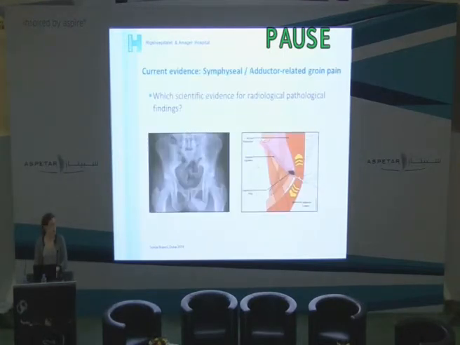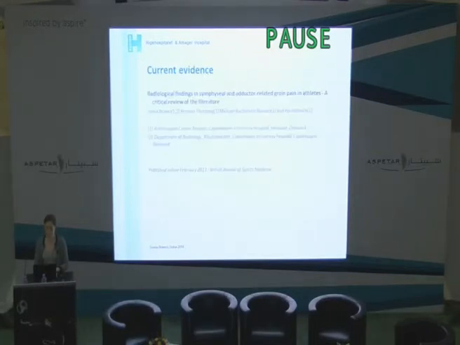So in the context of the PhD project we've been doing, we wished to examine what the current evidence actually is concerning radiological findings in symphysial and adductor-related groin pain. Those are two clinical entities where the symptoms experienced by the patient can be related to the symphysis, but also to the adductor muscle insertions to the pubic bones. We published a review article in 2013, where we performed a critical review of existing radiological findings on this topic.